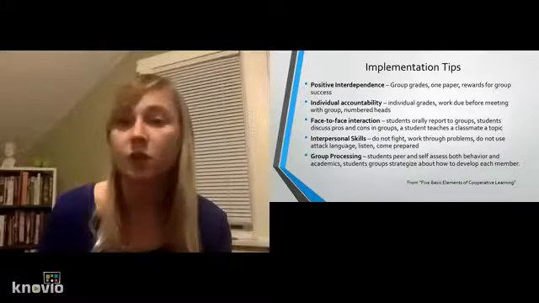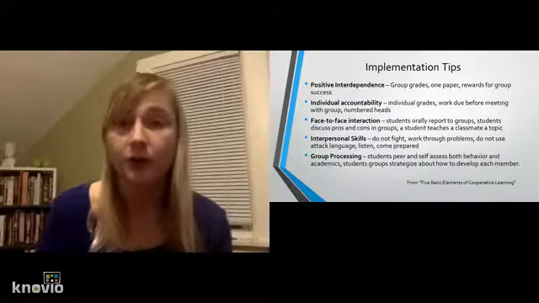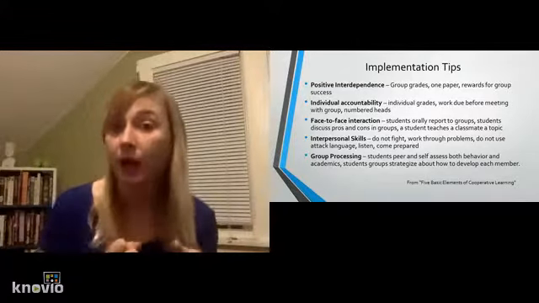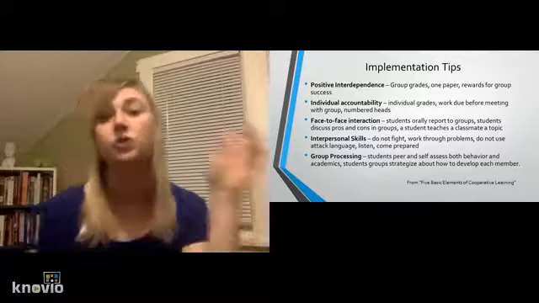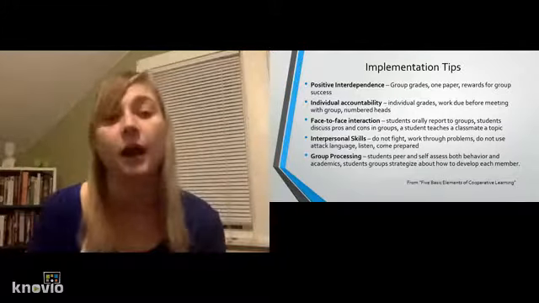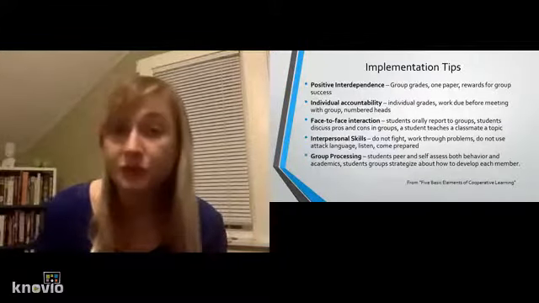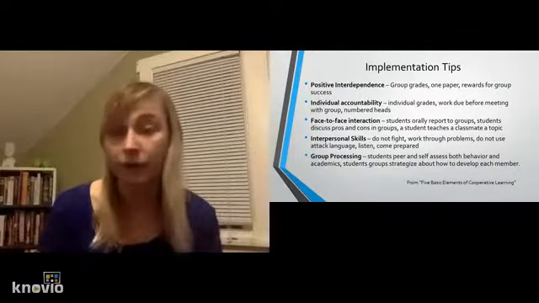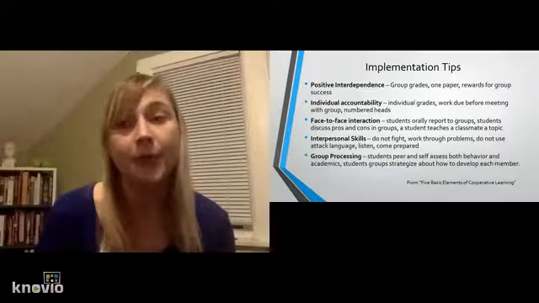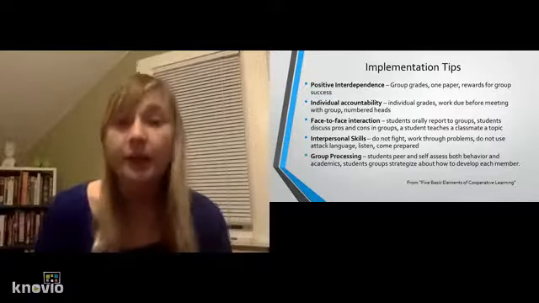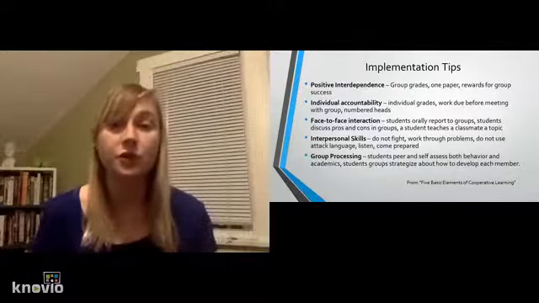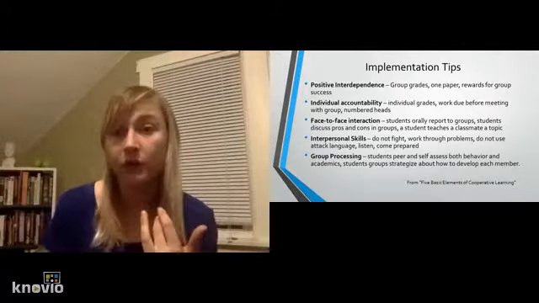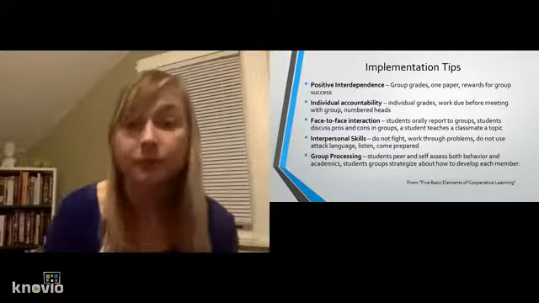In face-to-face interaction, it's really all about structure. So if you don't want it to devolve into chat time, you need to really say, okay, you should be discussing pros and cons, or, Sally, you should be teaching Susie something. For interpersonal skills, you should have rules. You're not allowed to fight or use attack language, or it will hurt your grade. And with group processing, you should give students the opportunity to both peer and self-assess frequently, and it should be about both behavior and academic goals.